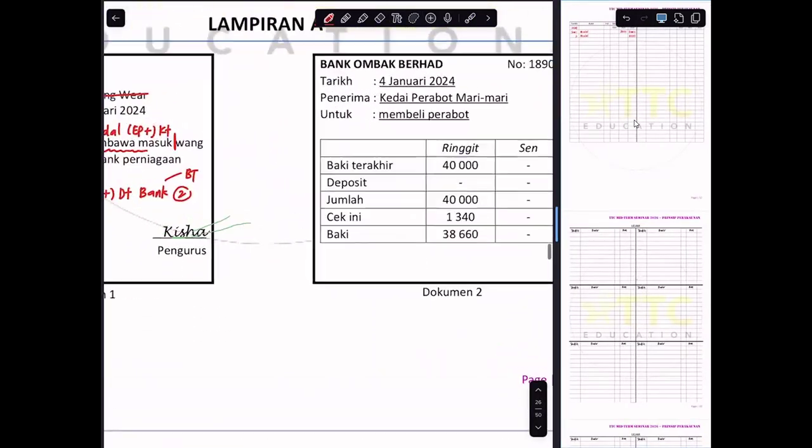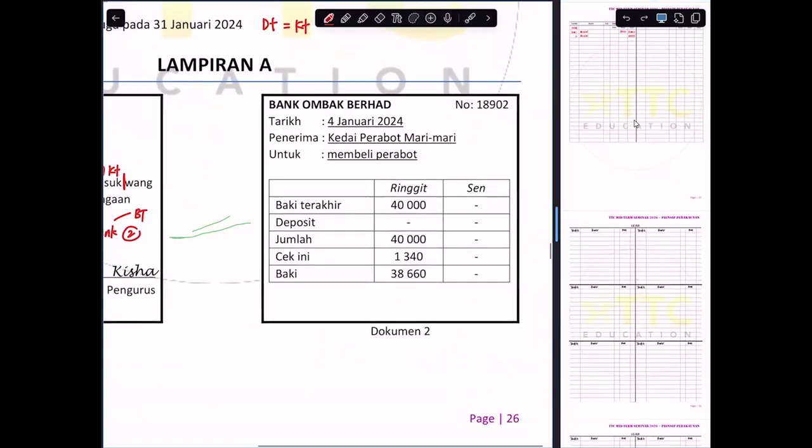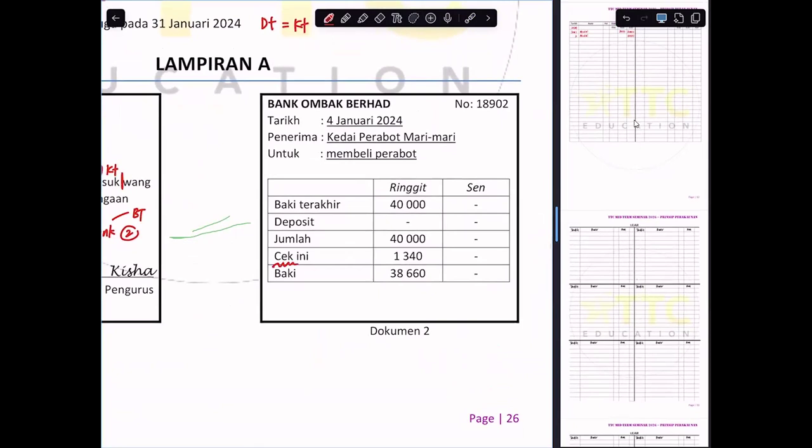Second document. Okay, how do we call this document? Especially we have cheque ini here. When you see this table with cheque ini, okay, anyone remember what's the name of the document? What's the name of this document? Starting with K. Yes, it's keratan cheque. Keratan cheque, and some more you see cheque ini. So what's the account you saw? Keratan cheque and cheque ini. Whenever you see cheque, it means account bank.